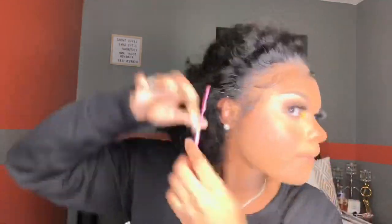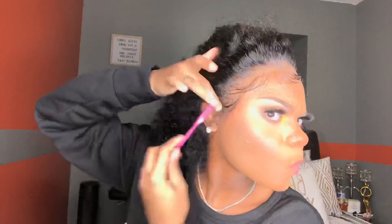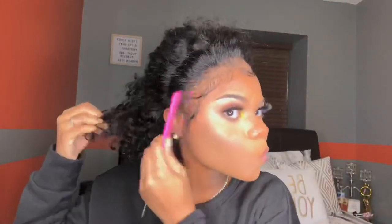Now I'm going to be using my Lottie Body Mousse and smoothing the baby hairs. While I was doing this my lace was kind of lifting — that's why they weren't really sweeping the way I wanted them. So make sure your lace is all the way down because it will start lifting if your lace is not all the way down. I did go off camera and fix my baby hairs because I was just getting irritated looking at that light all day.